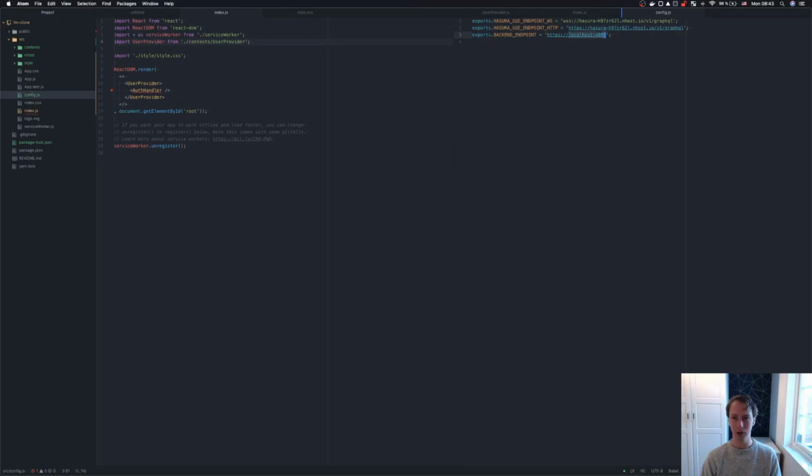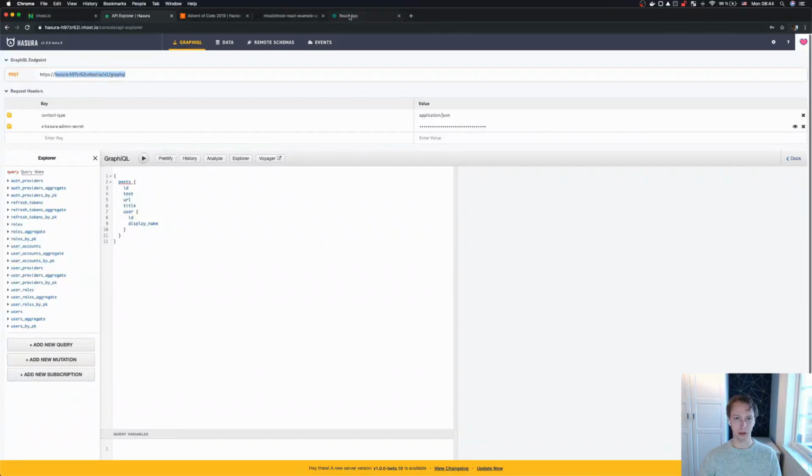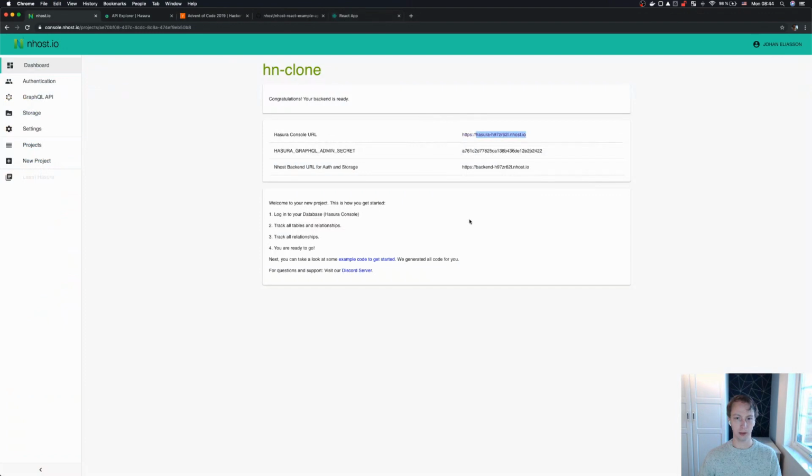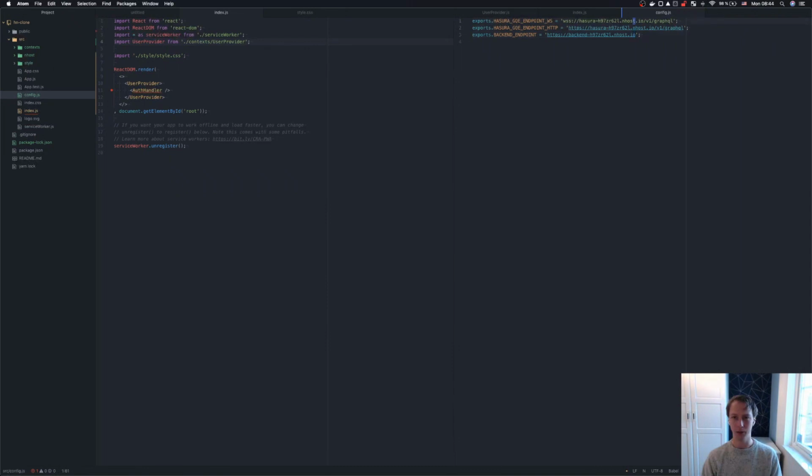And the backend endpoint is where our requests for authentication and storage are going to take place, and that's a different endpoint, so it's backend instead of Hasura. There we go. So these two are pretty much the same. The only thing that differs is this WSS or HTTPS, and this is the backend endpoint. So that's configured. I'm gonna save it. Can close it. It gets imported here, so we can initialize our Nhost app, so it knows where we're gonna send the request for user registration and login and stuff like that.